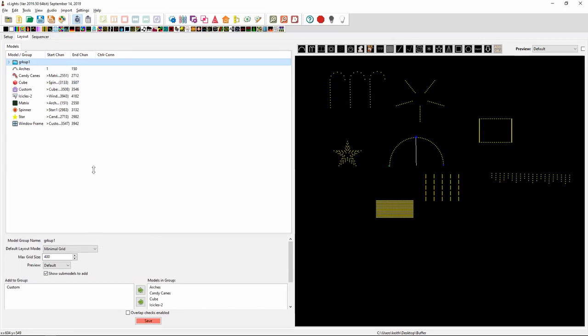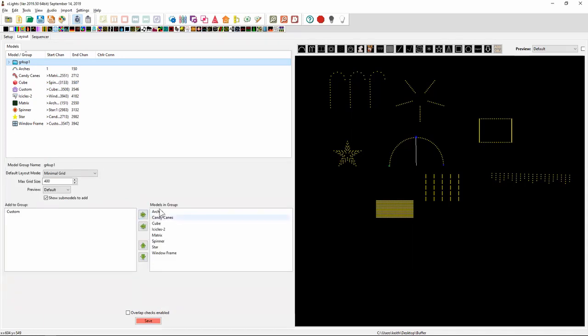The first thing that I will call out is the order of the models in the group matters. The way in which the buffer is constructed for this group when we get into some of the buffer shapes is very dependent upon the order that things appear in here, and I'll talk about that a little bit later.